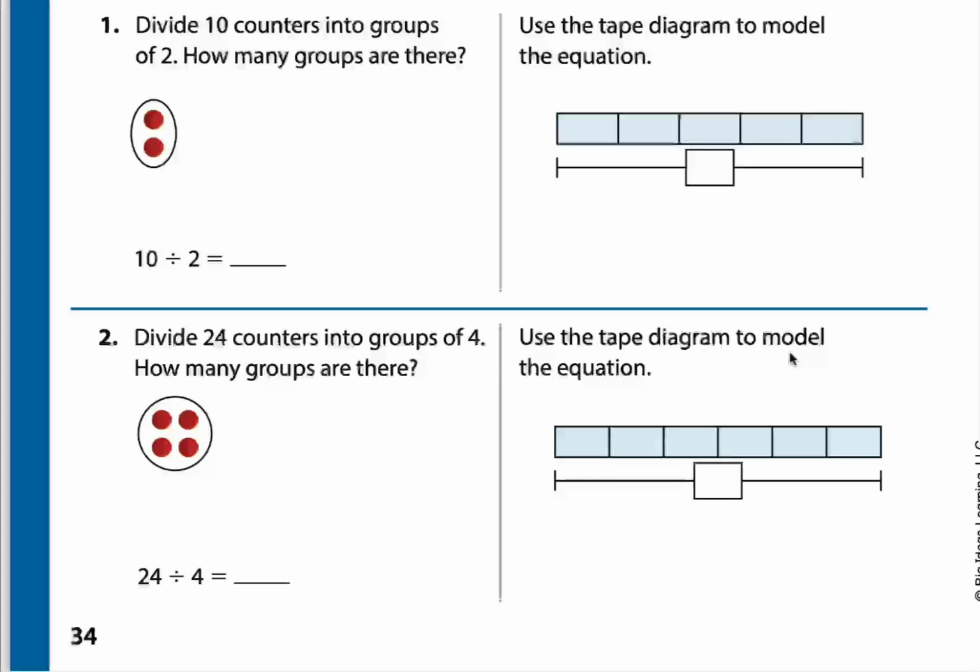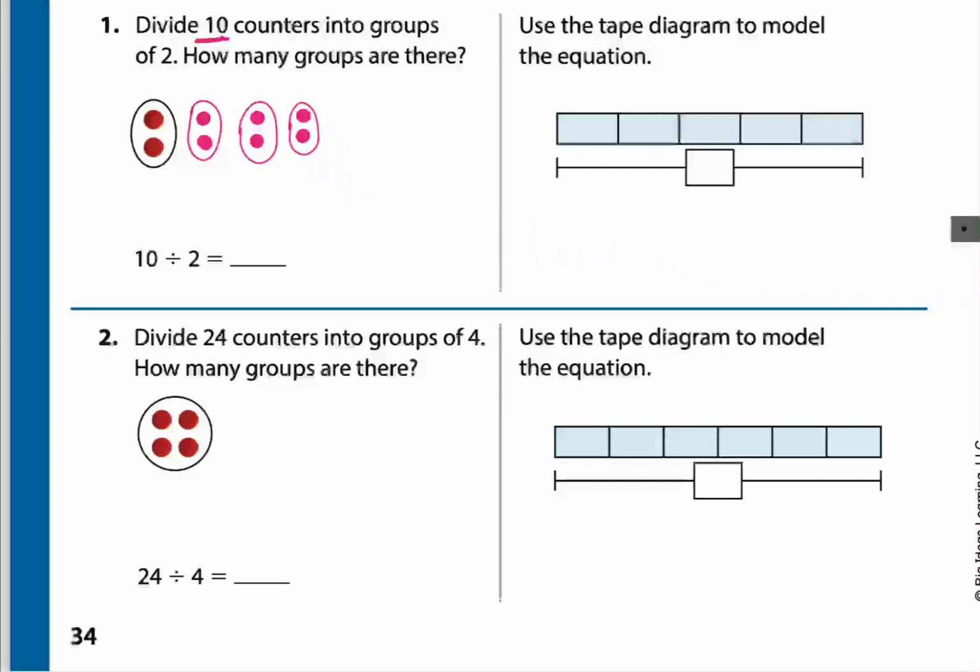Okay, Muhammad, in the first question here, we need to divide 10 counters into groups of 2. So the 2 is the size. We have here 2. Let's do more 2. Now, how many counters? 1, 2, 3, 4, right? So these are 4. Okay, and another 2. Now how many? Excellent. These are 6. We need 10, remember? We need 10. So we put another 2.